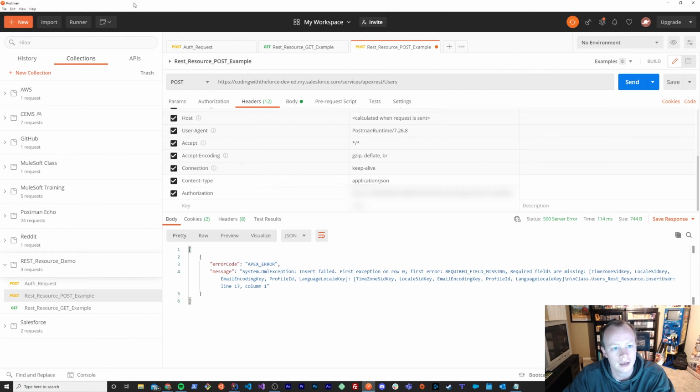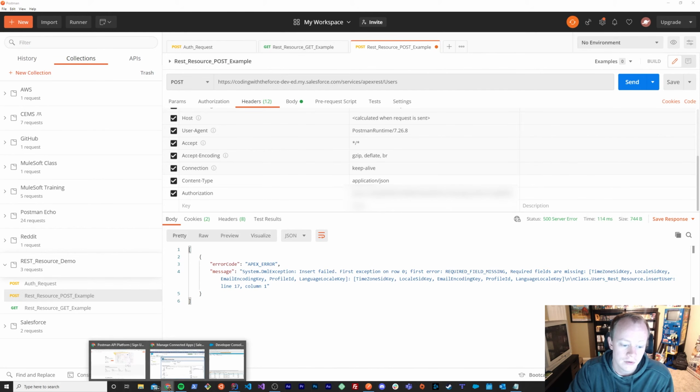It's a nice thing to do. Anyway, so once you've got it installed, this is what Postman looks like. I already have a few example Postman callouts set up, and that's mostly so I, again, do not waste your time. We'll build these together. Don't worry. So I've got a post example, a get example, and then an auth request, because you have to authorize yourself first before you can actually reach out to your REST resource. So let's figure out how to do that.